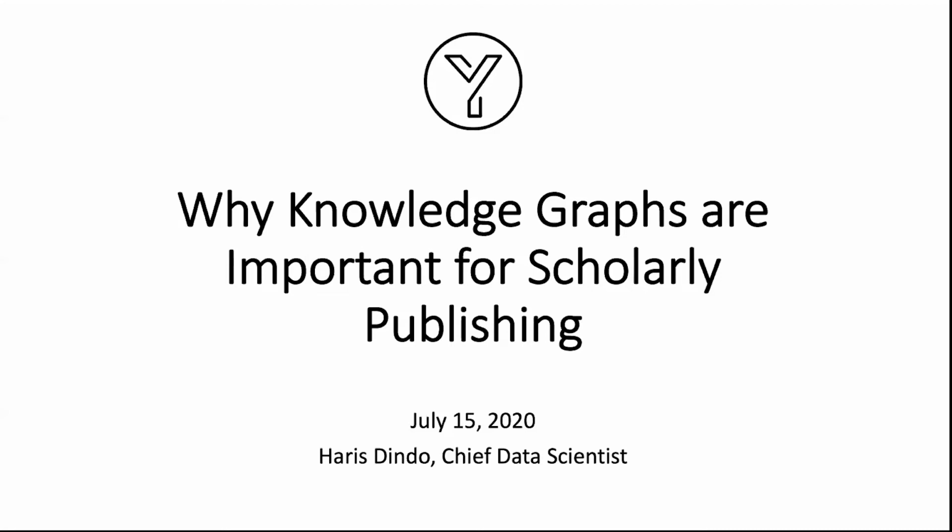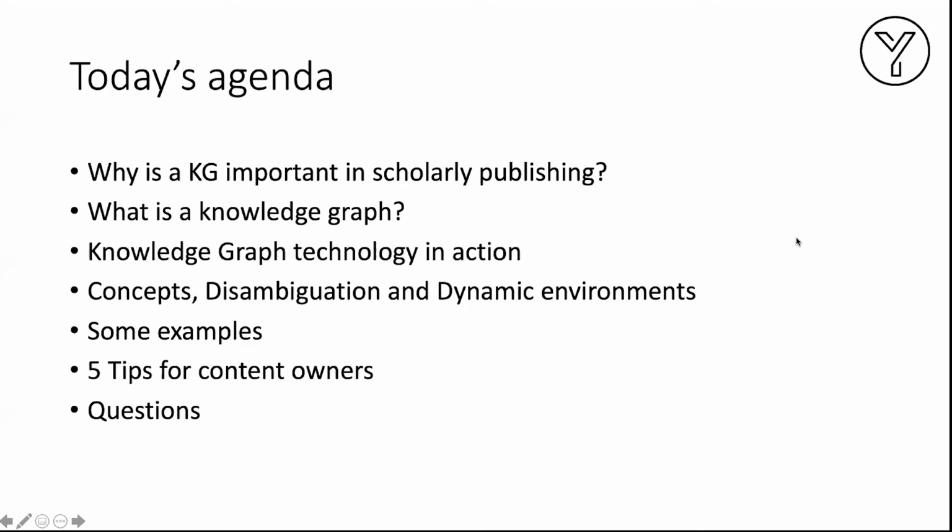So the presentation today will be around the following topics. Of course, we're going to delve into a little bit of what really is a knowledge graph. What defines a knowledge graph? How can we make the best use of a knowledge graph? And then we're going to see a few examples of how a knowledge graph is used in practice, and how we're using knowledge graphs here at Yewno. Then we're going to go a little bit deeper around the technology that enables the creation of our knowledge graph, and we're going to talk about concepts, disambiguation and dynamic environments.